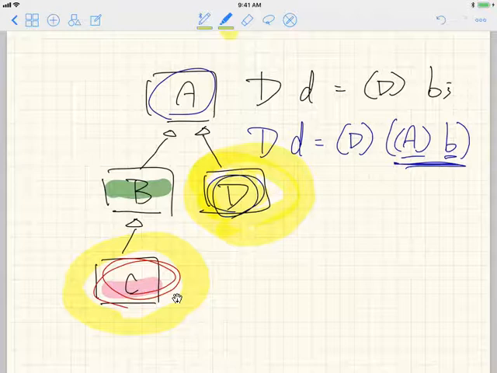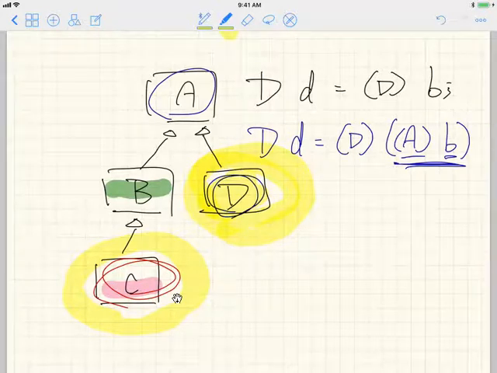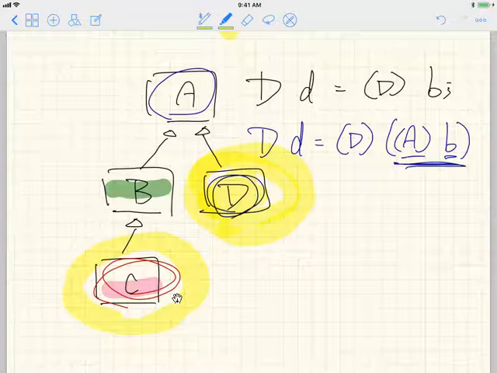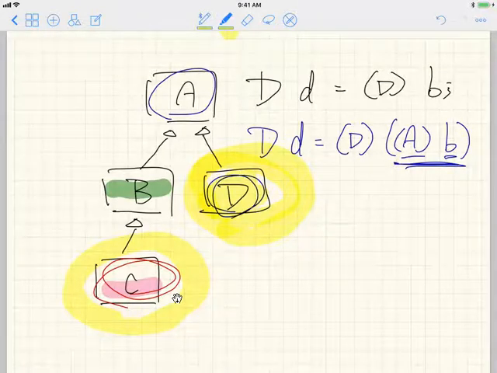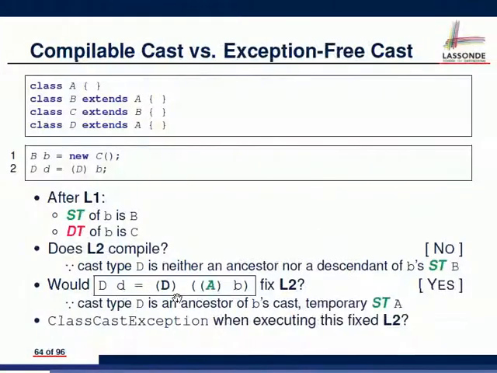Okay, guys, are we okay? So study this exercise carefully. I know it's a little bit tricky, but hopefully it will strengthen your understanding. There are two issues here. First of all, I might ask you whether a particular cast is going to compile. If it doesn't compile, end of story. If it compiles, then we ask whether there's going to be a ClassCastException at runtime. Again, it's all about expectation. Study this very carefully. I think that's worth knowing for sure.